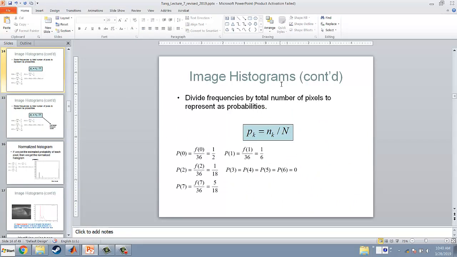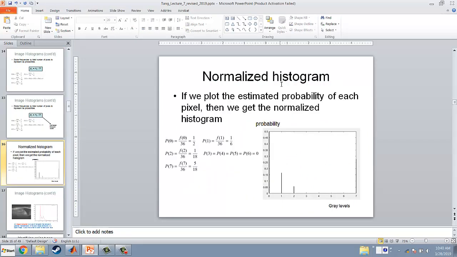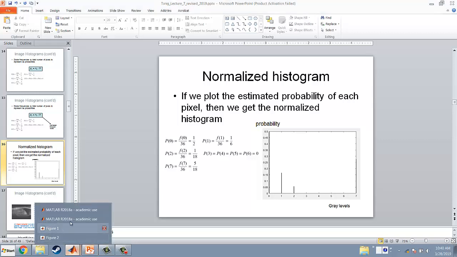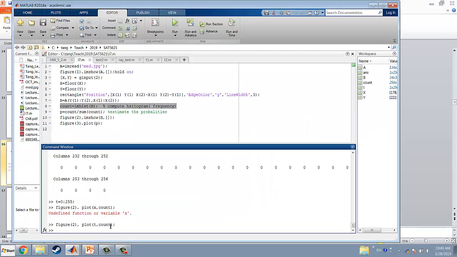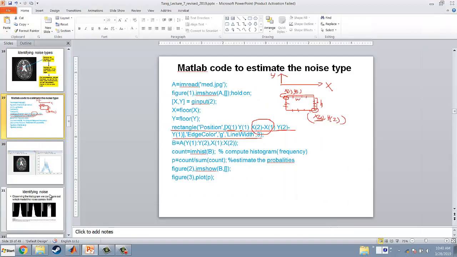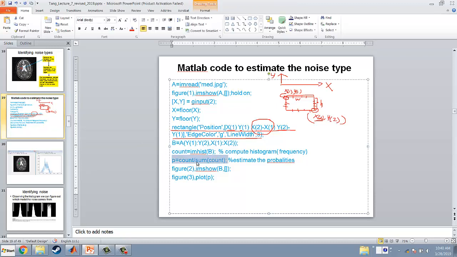This is the histogram of the image. So also we can get the normalized histogram. So we need to estimate the probabilities of each pixel, okay? That's much easier, okay? You just need to divide the count frequency by the total number of pixels. The total number of pixels can be obtained by the sum of the frequency, okay?